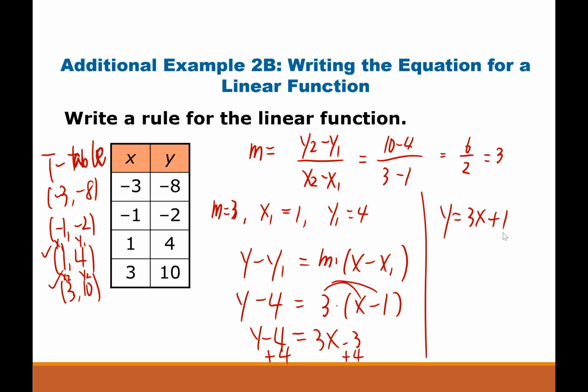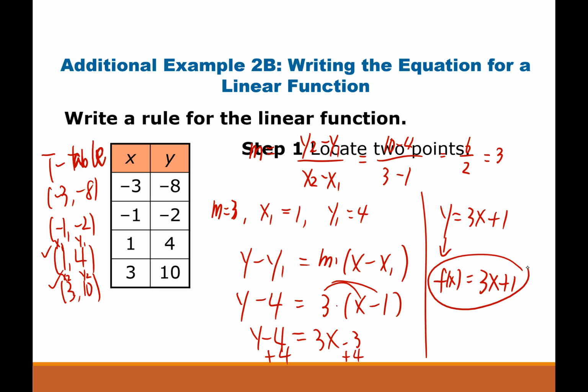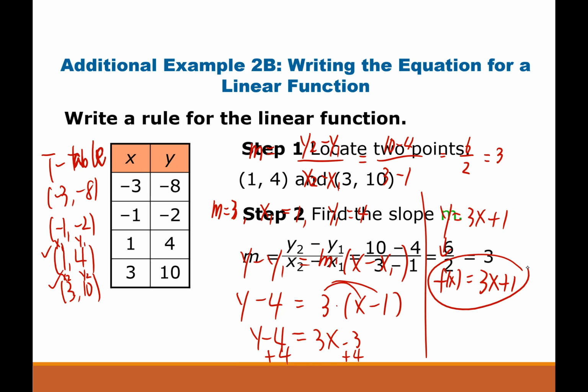And now we're going to turn back to function notation. Then y becomes f of x. In order to write it in function notation, this is a needed step: f of x equals 3x plus 1. I come up with the equation for the linear function. Okay, and that's how you do it.